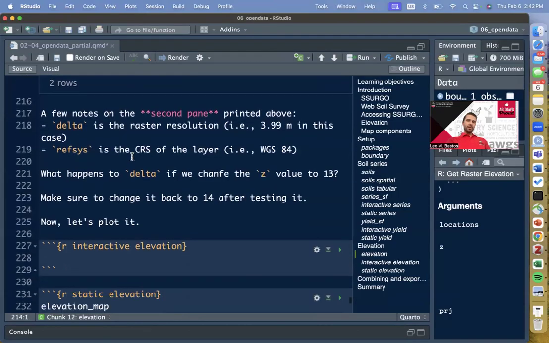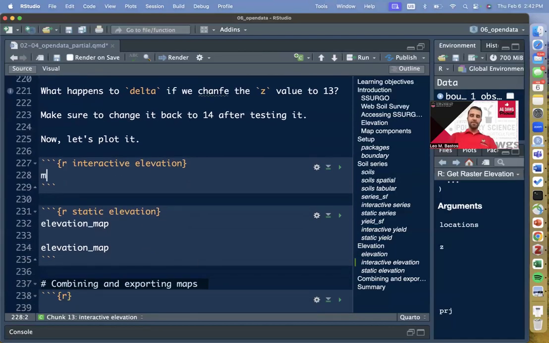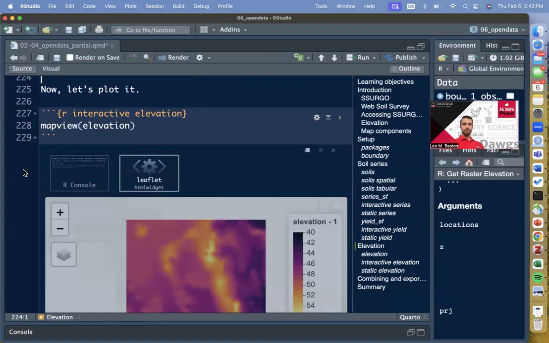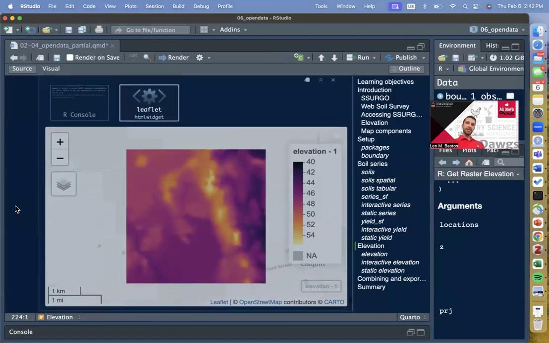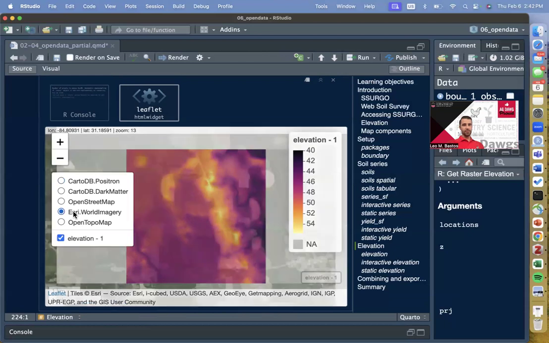Okay, I want to show you, let's see here. Let's come to the next chunk, and I just want to make a quick map view of this object called elevation. All right, so this is the elevation data that we all have probably, right? If you just toggle that off, it did not turn off actually for some interesting reason.